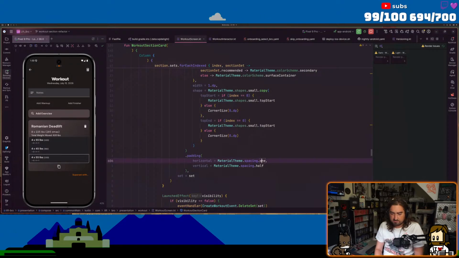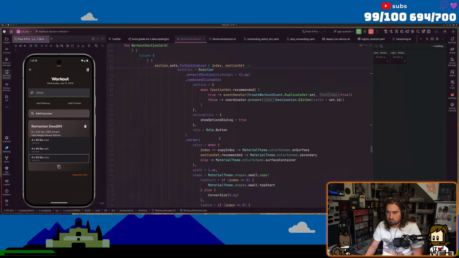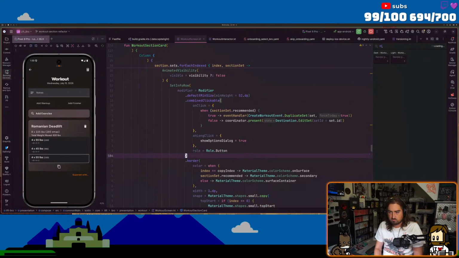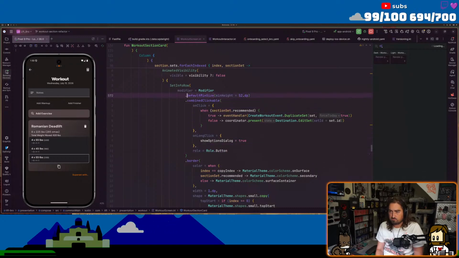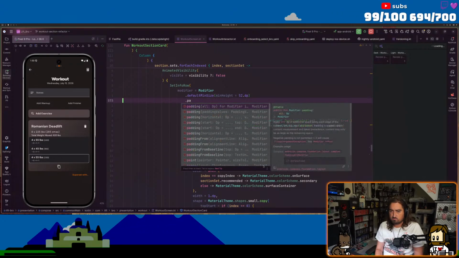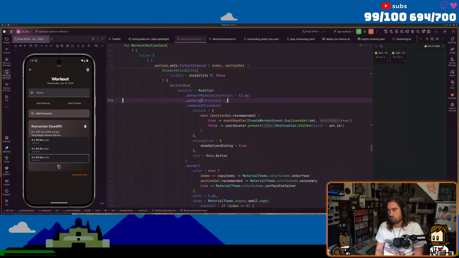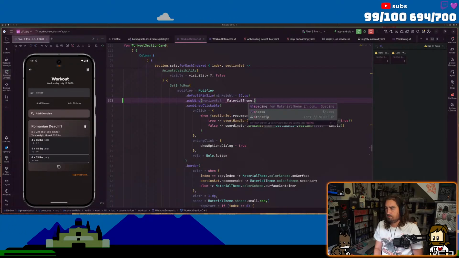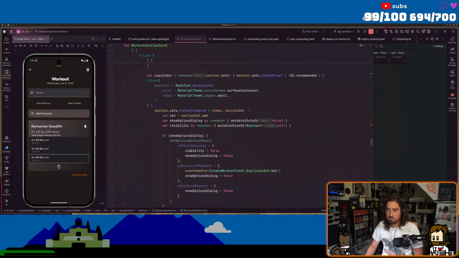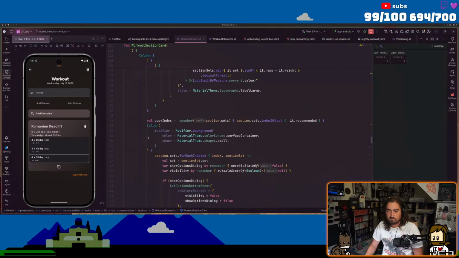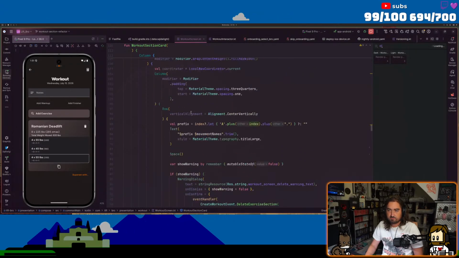Because this could actually be like... I know we want it to be before the... And then I want the top to have some as well. Because right now it's way too close to this.